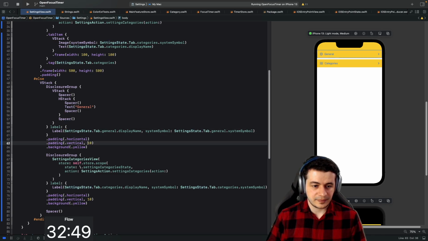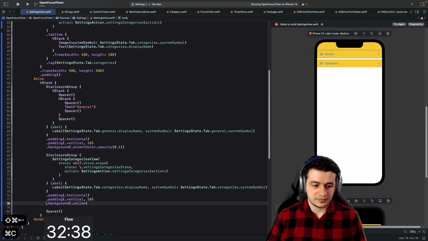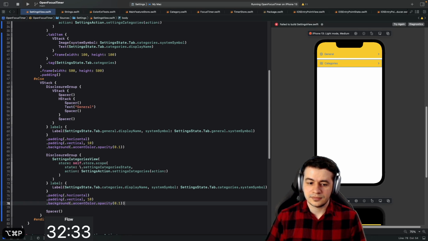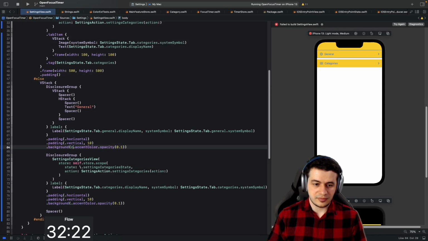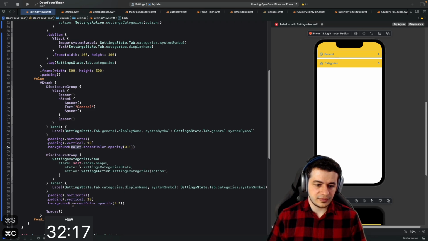So let's change the color. We're going to use the accent color, but with opacity set to 0.1, just 10%. Let's refresh the preview. Okay, it says it doesn't work because there's no member accent color. Let's make it explicit. Now we're talking about colors and accent color.